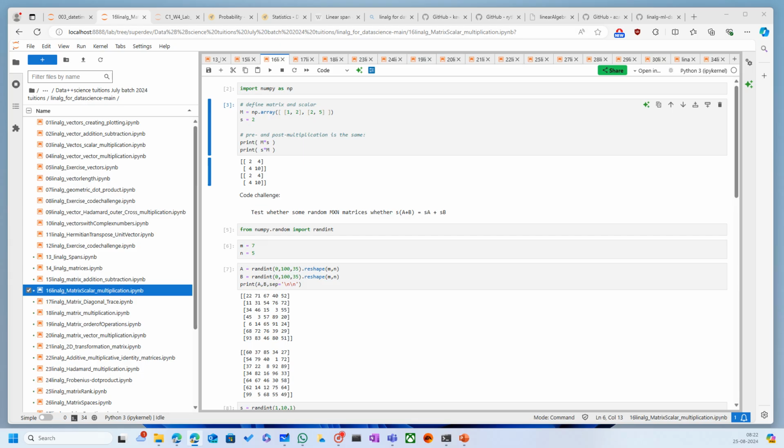Let me print a, b is equal to [1 2], [2 1].